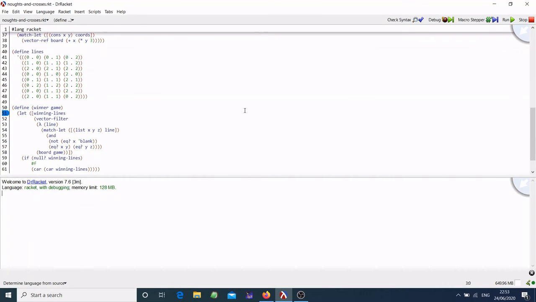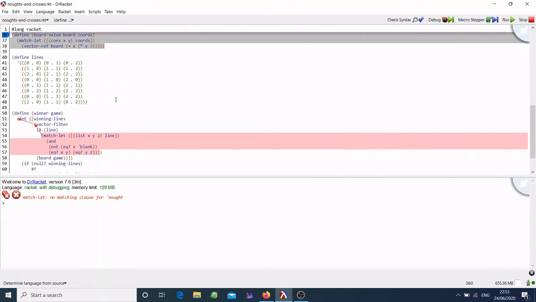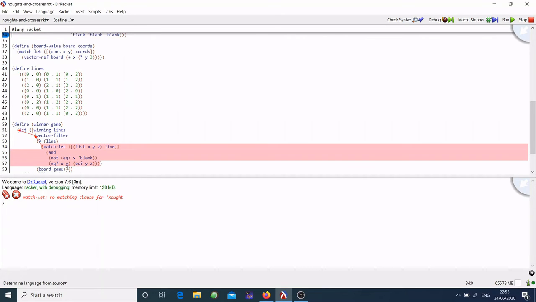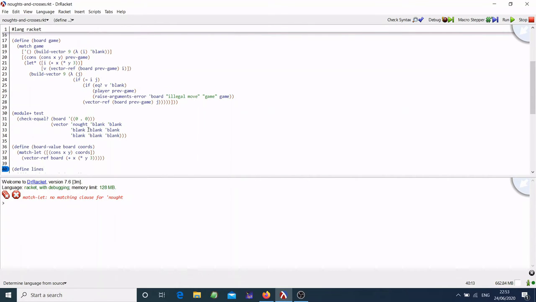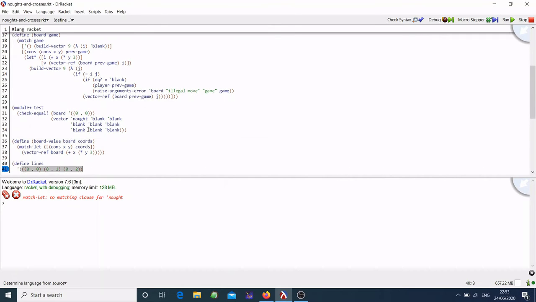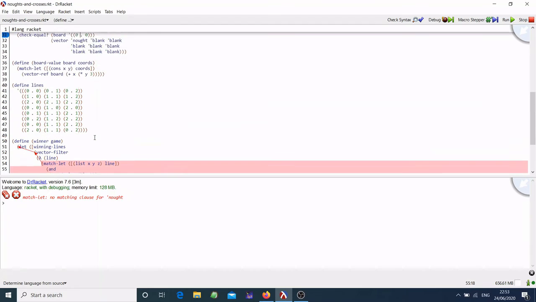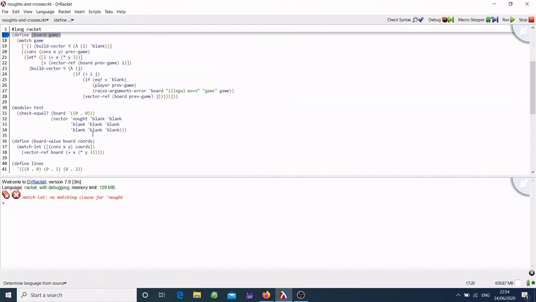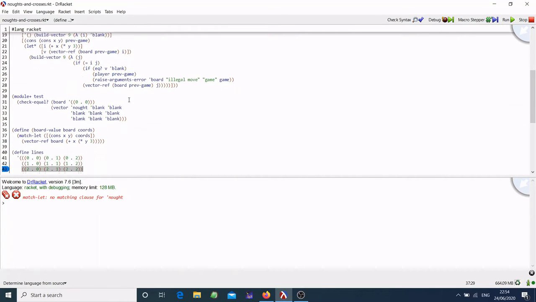Let's run and see if the test works. No matching clause for north. Interesting. So one of our lines is naught. Got the board of the game. Oh, because the board is actually the set of values.